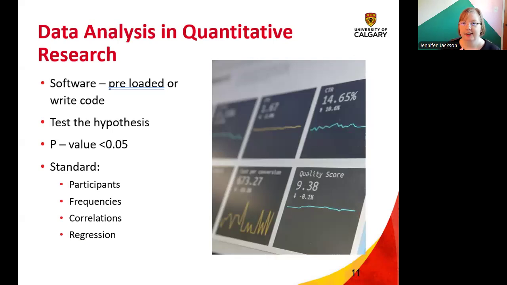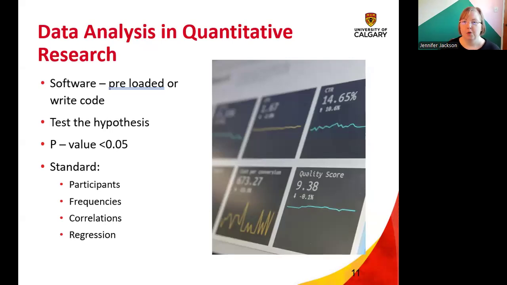But once you get your data analysis set up, push the buttons and the computer spits out some numbers, you interpret them, and you have an answer. So you have an outcome related to your hypothesis. In contrast, qualitative research is very heavy on the back end. It doesn't take a lot to get set up, but when you are collecting data, say doing interviews and coding, that is extremely labor intensive. So when we're looking at quantitative analysis, the researchers are going to be pulling their hair out in the first parts of the study.